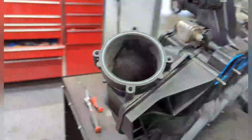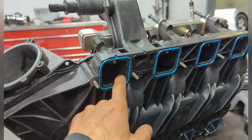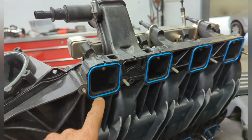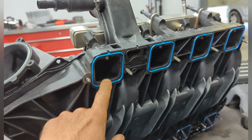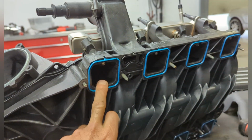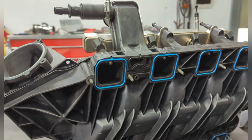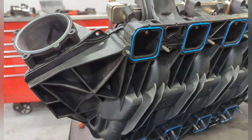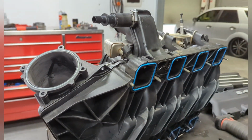But this is what everyone talks about when they port these things out. So they port the throat out, and then also the match porting of the runners. So they're actually quite a fair bit out. The top side of the chamber is probably about 3 to 4 mil. So I actually had to dig into this edge here on all of them and square them up and line them all up. So I didn't really need much porting internally. I don't know if there's much to be gained there, but I need some pretty long burrs to get in there and finish it off. But in the interim, that's what I've done there.